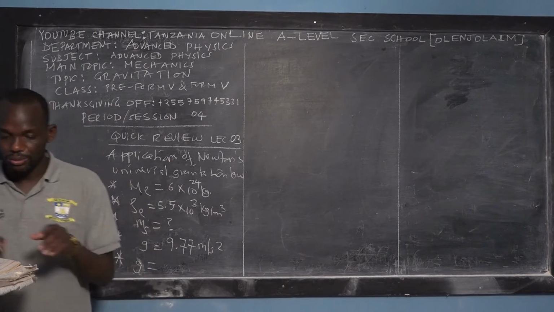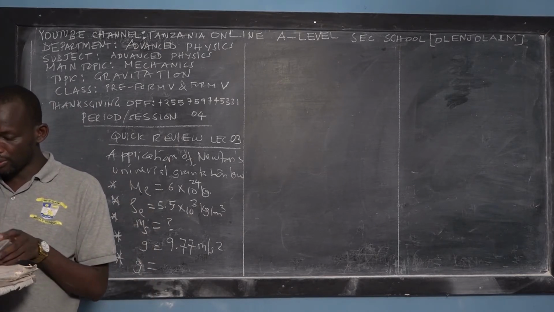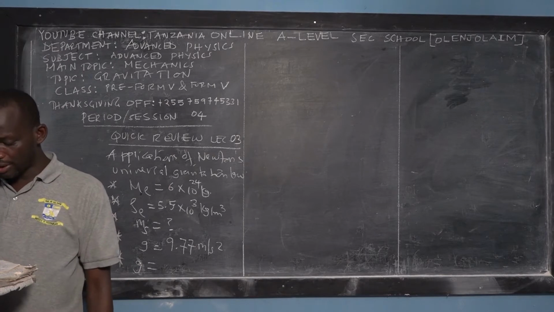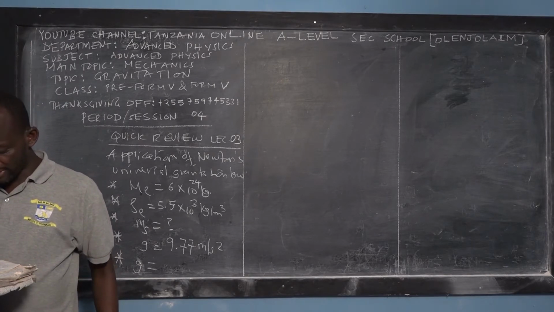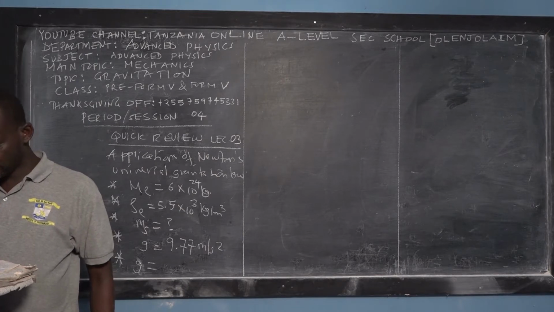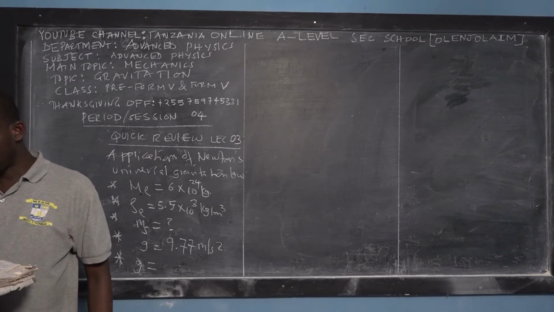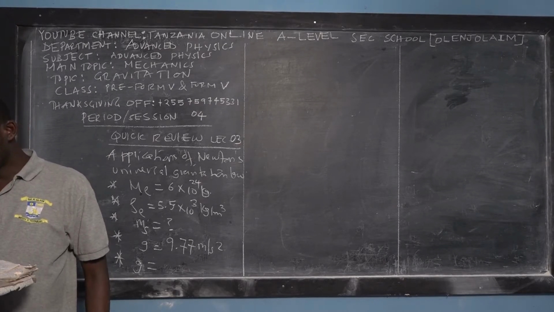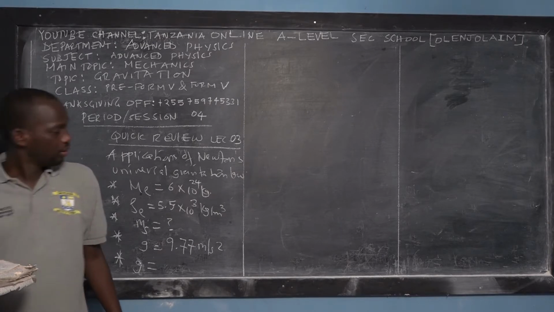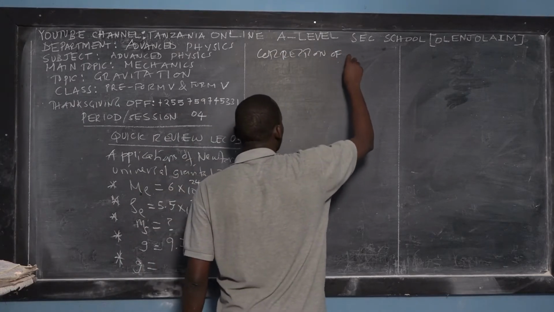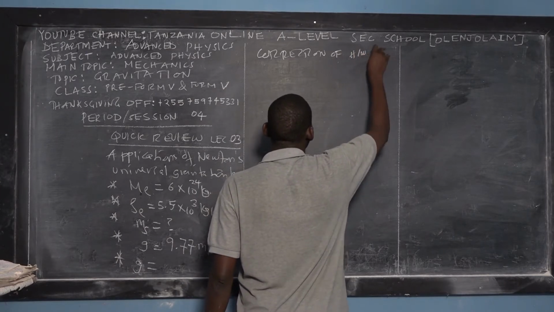Let me give you the response of what you should get at the end of your derivation. The question will say: derive an expression for acceleration of gravity at the Earth's surface in terms of the radius of the Earth, the density of the Earth, and G. Because it's just like a repetition of what I've taught you, it's better if I do the corrections, so that you can be sure whether what you found is correct or not. So let's start with the corrections of homework 3.